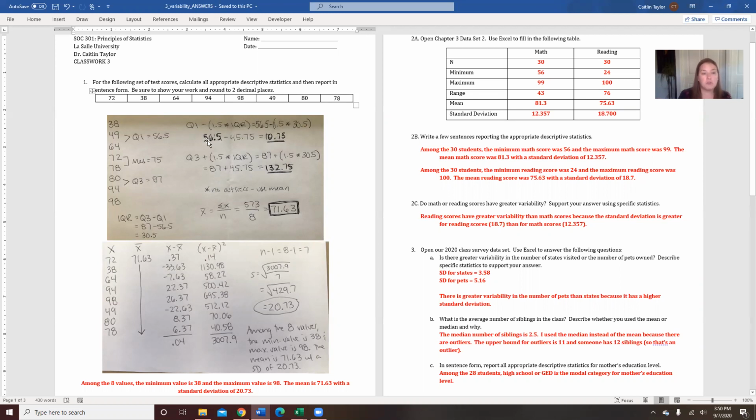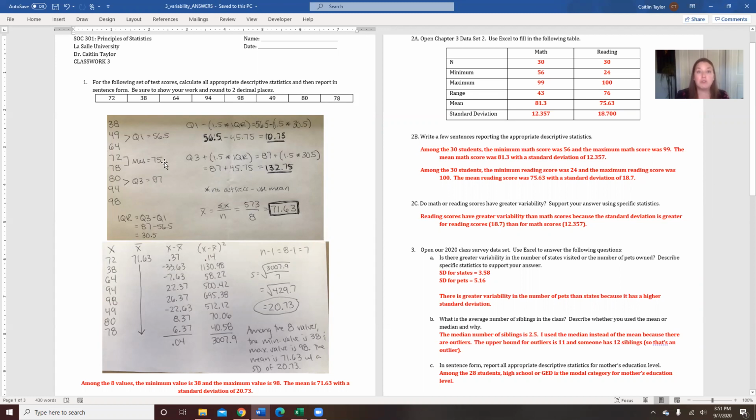So the first big chunk of this is determining if there are outliers, right? That is, should we be using the mean or the median? To determine if there are outliers, the first step, and this is review from the measures of central tendency that we did in Chapter 2, is to list all of the values in order, high to low or low to high. Find the middle value. Here there is an even number of values, so there are 2 values in the middle. So we take the average, or the mean, of those. 78 plus 72 divided by 2 gives us a median of 75. 75 is the middle value.